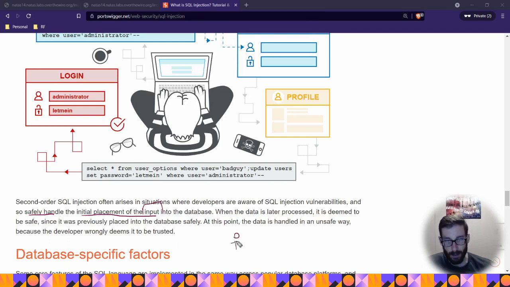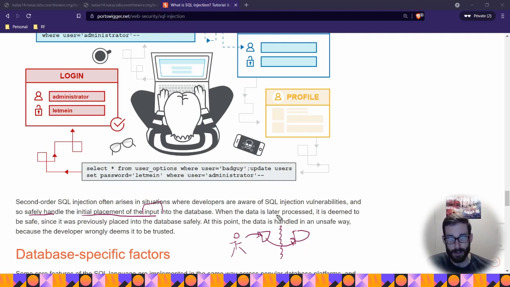So we have our bad guy here, and they have our website and then our database, right? So our bad guys put malicious data in here, but luckily our developers have done a good job and they've actually sanitized that input. So they've taken that input and placed that into the database. But the issue here is that this wall between the website and the database is protected, and everything that's input in here is labeled malicious and they don't trust their user input. But once it passes this barrier and gets put into the database, then it's basically deemed safe and the input is okay. But the code is still malicious.